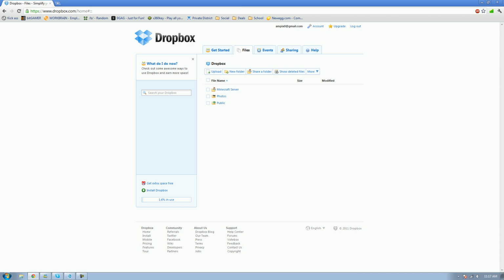The more people you refer, the more space they give you. You start out with 2 gigs. I believe they said you can get up to 8 or something like that. So, the larger space you have, the bigger Minecraft map you can have. 2 gigs is a lot though, so the 2 gigs you get free from Dropbox is definitely more than enough for just a Minecraft server. I don't know if any servers are even 2 gigs, even big servers online.